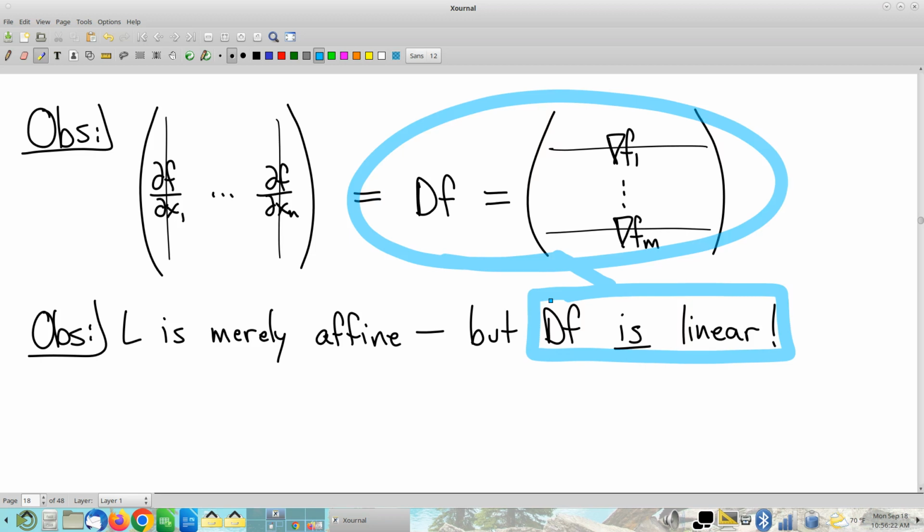I guess if you wanted to get real technical about it, we should call it the approximation based on the linear matrix that keeps track of how the function's changing. I don't know. You could throw some words at it, but it gets really clunky. So people just say linear approximation. All right.